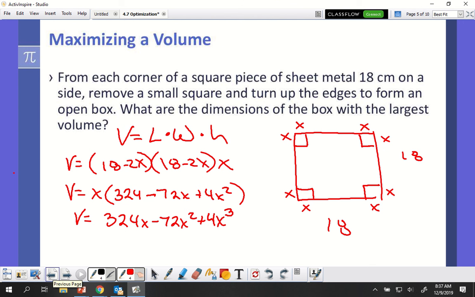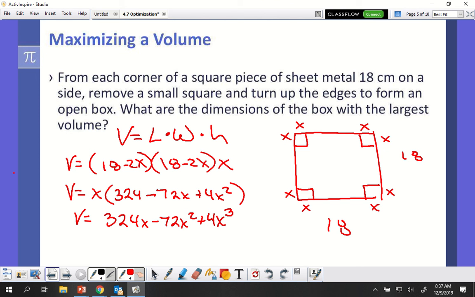Look at the values real quick because this is super important. This is where you're going to screw up because you have to have a sense for this. And you need to make sure you're not sleeping. Look at my values. Let's plug in the first one, which was 9. If x is 9, what would the length be? 0, right? Can I have a volume if one of my values is 0? No, I can't. So I can't use 9. So 9 is too big.